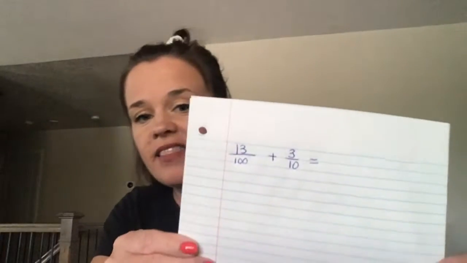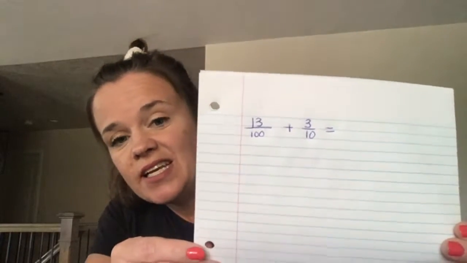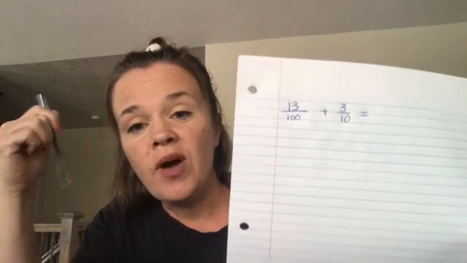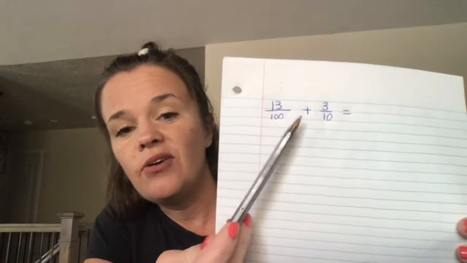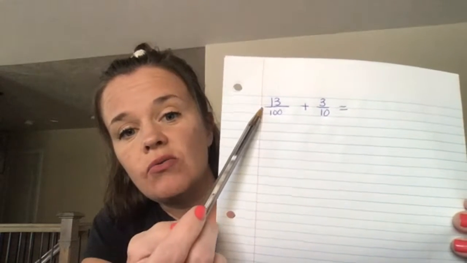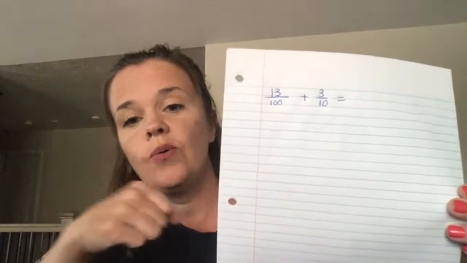So let's think about that for a second. You can't add two fractions that have different denominators, okay? So today on your math assignment, you guys all got a problem that looked like this, right? Now, if you notice, remember what the denominator is. The denominator is this bottom number, right? And the denominator tells you how many pieces make up the whole, okay?